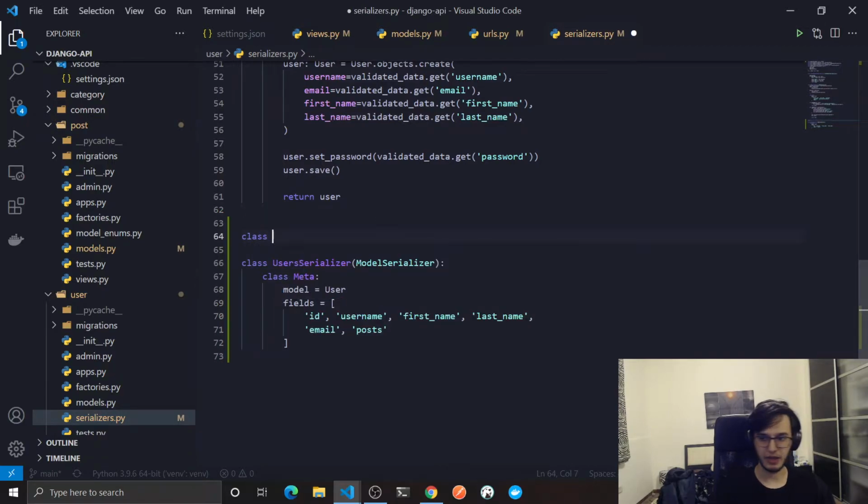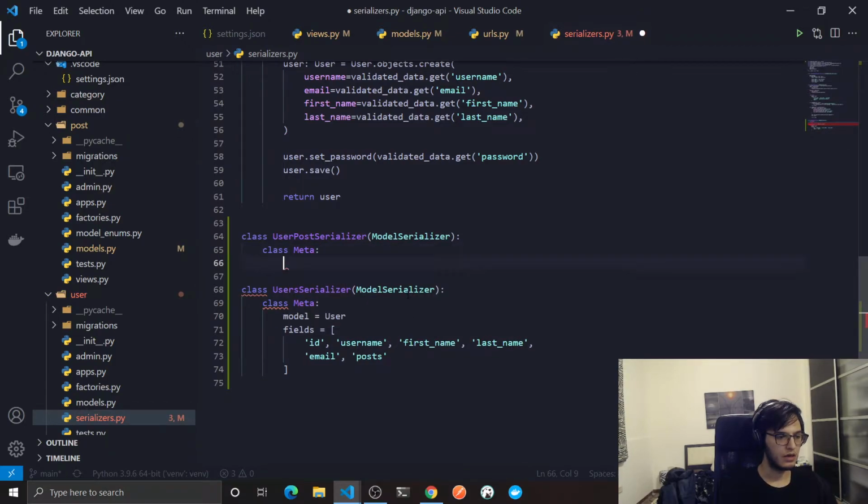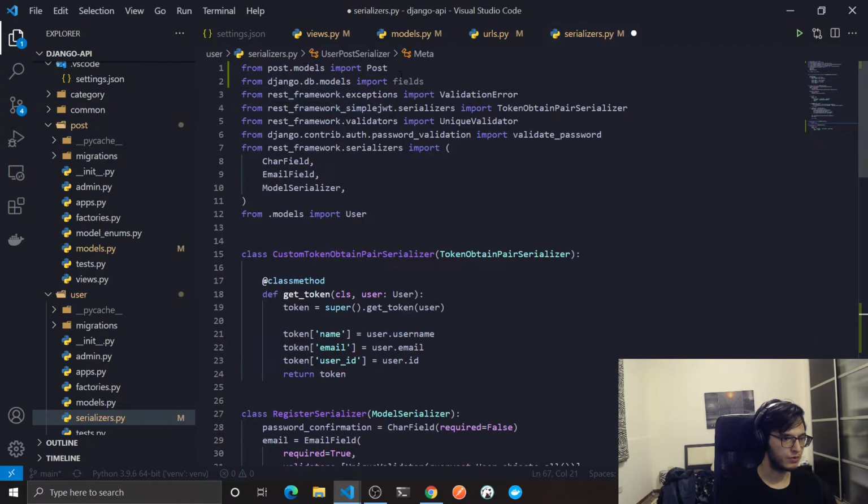So let's come here and create a user post serializer. This might not be the perfect place to put it, but I'm just going to add it here to focus on the query. This will also extend the model serializer, and it will have a Meta class. The model will be the Post, imported here.